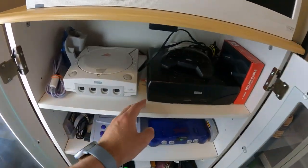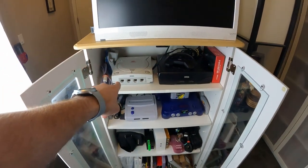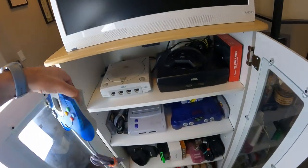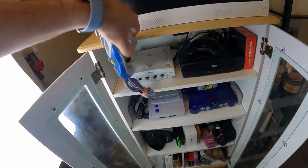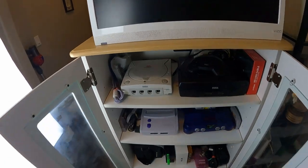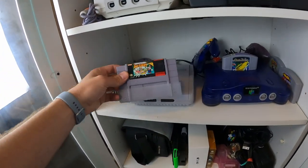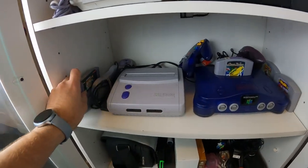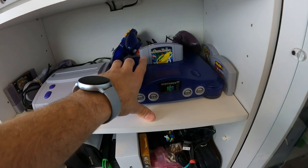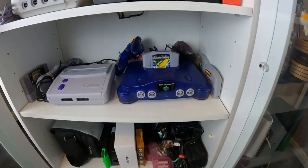We have our Sega Saturn — this actually has a Japanese and US switch for the mod. My original Dreamcast, bought it way back when, and the controller we use for it. We have the Blue Millennium controller — another one we like to use. Some of the common games we play over here: Mario All-Stars is a staple with our SNES Junior. One of my favorite multiplayer racing games, Stunt Racer, with our Grape N64 — I like going multiplayer and just throwing cars around.